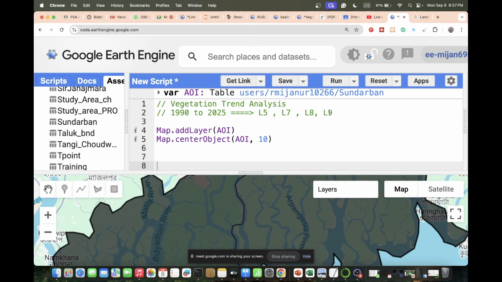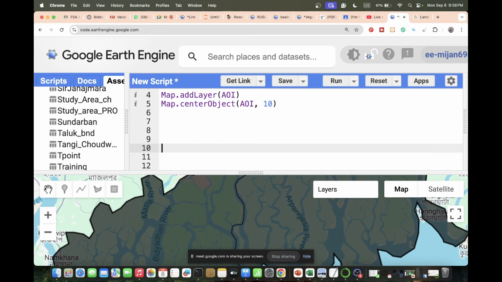Because in this case I want to combine all of the satellite images, Landsat 5, 7, 8, 9. Landsat 5 and 7 are similar, but Landsat 8 and 9 are different. So when you merge Landsat 5, 7, 8, 9, you create the same sequence. Suppose B1 is the blue, B2 is the green, B3 is the red, a similar sequence for all bands, because in this case I simply merge all of the image collections. So how can I make this similar sequence of bands for all image collections? Let's go ahead and discuss that.